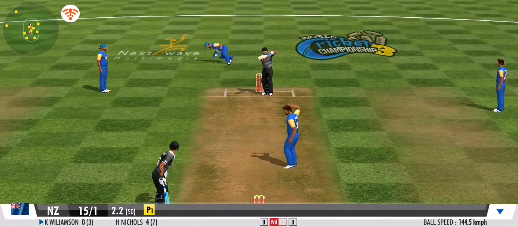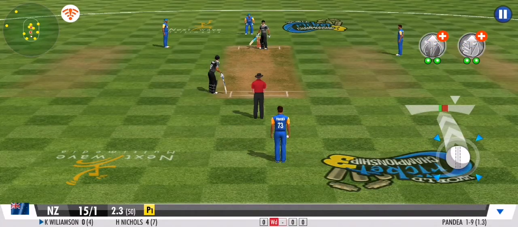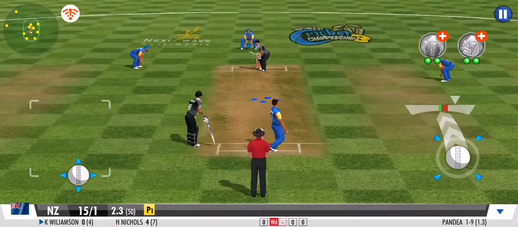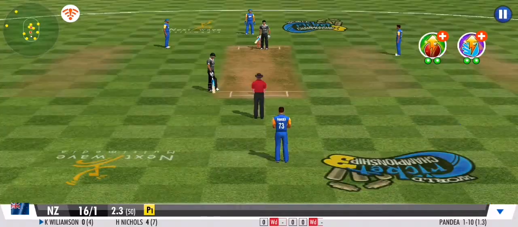I think the bowler's trying to play executioner. The umpire steps in as judge and jury. Careless effort from the bowler. It's a wide. That's well left. Better safe than sorry.